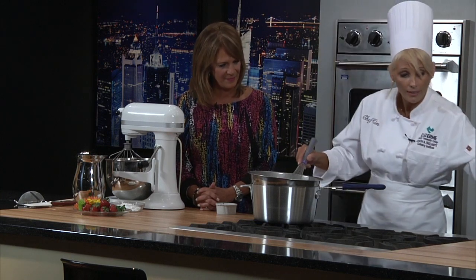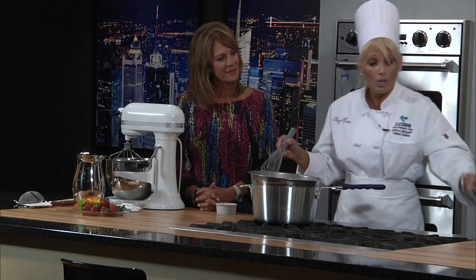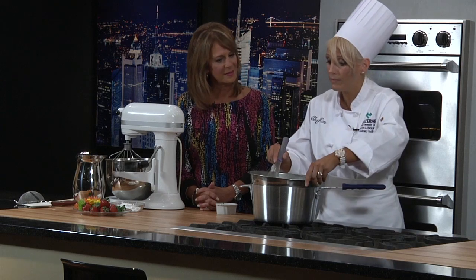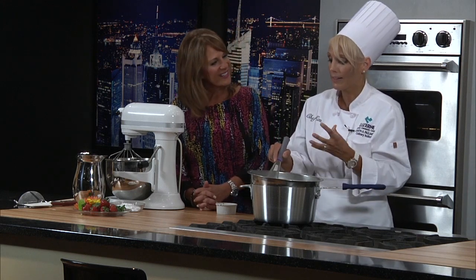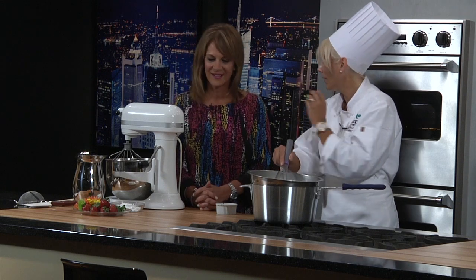Looks good. And you can really adjust this to your liking too with the ganache. Really the ganache should coat the top of your cake. But what we're going to be doing this evening is we are actually going to be putting a little bit of that ganache on the bottom of our plate, placing the chocolate flourless cake on top of that, and then pairing that with the fresh whipped cream and the fresh berries.